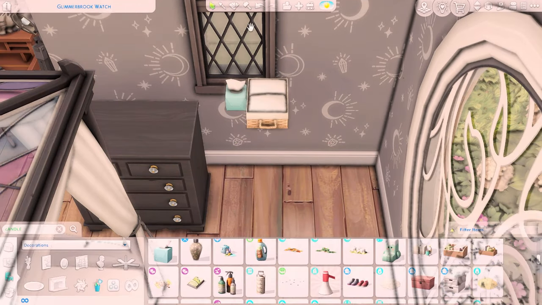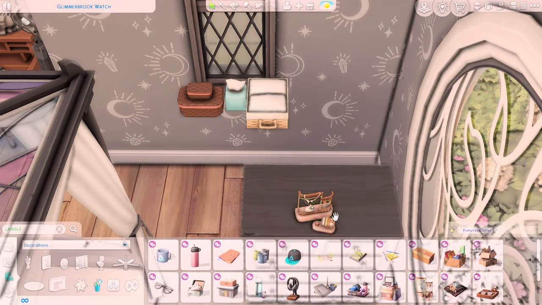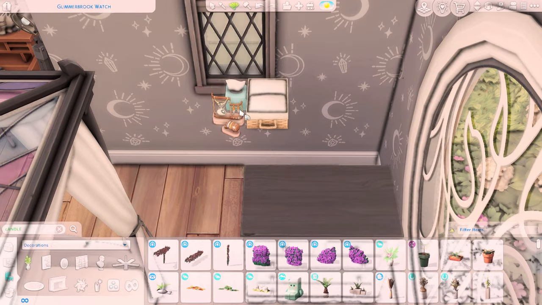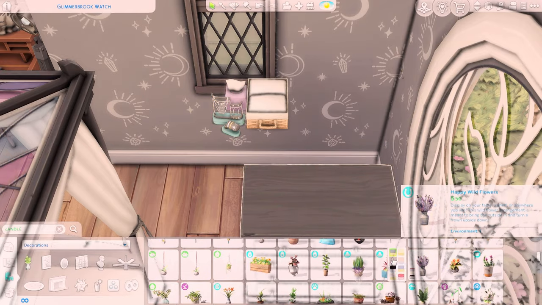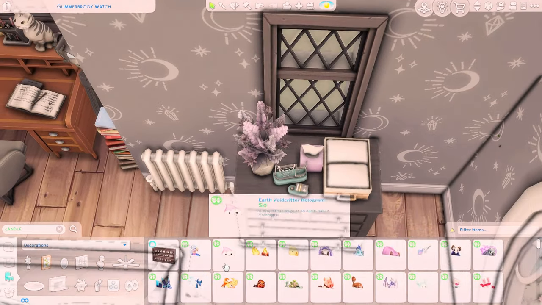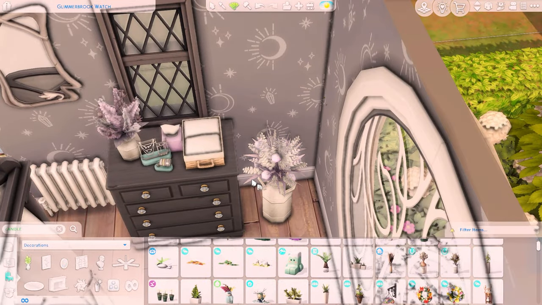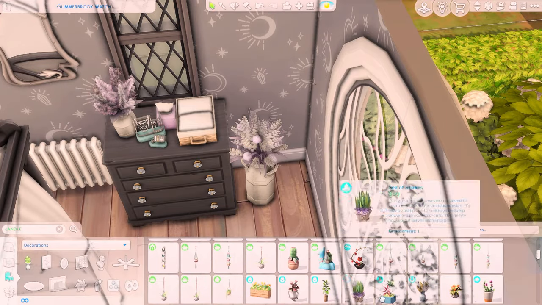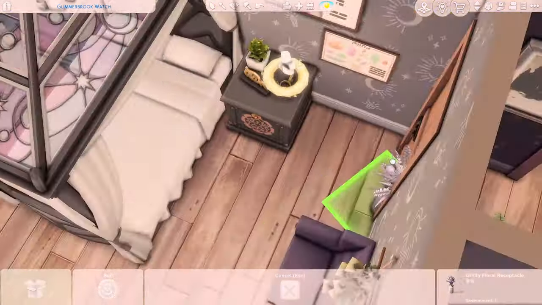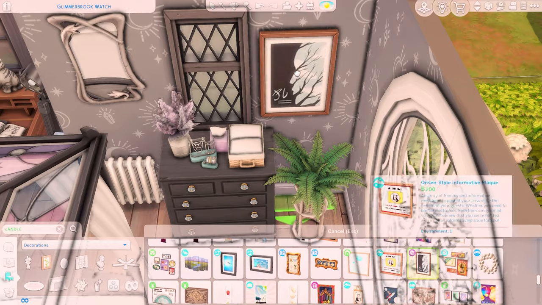And then I paired them with this chest of drawers from I think Parenthood, and this is the chest of drawers that I mentioned before that I had a very small problem with, I just have to move it a little bit more against the wall. And then I placed down a radiator from the For Rent EP, but I love how this big window looks in this room. I thought it looks so good.